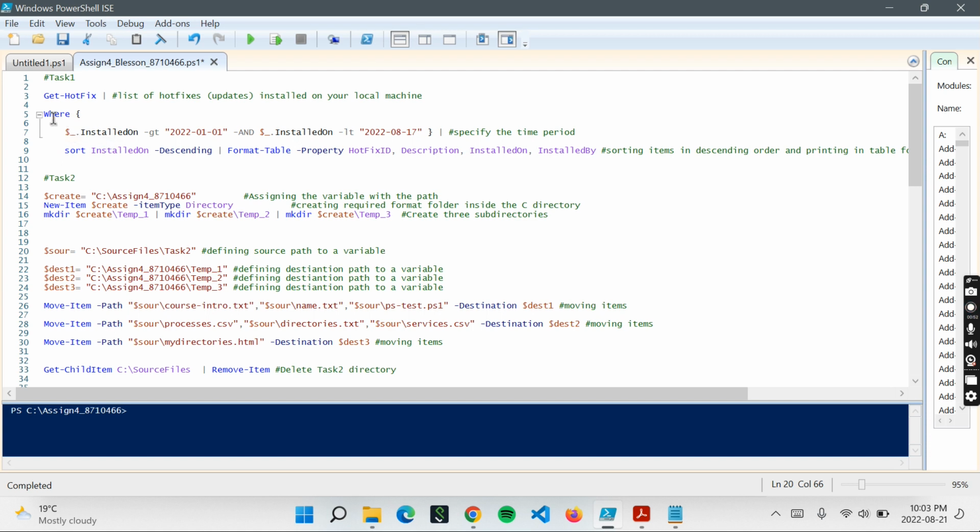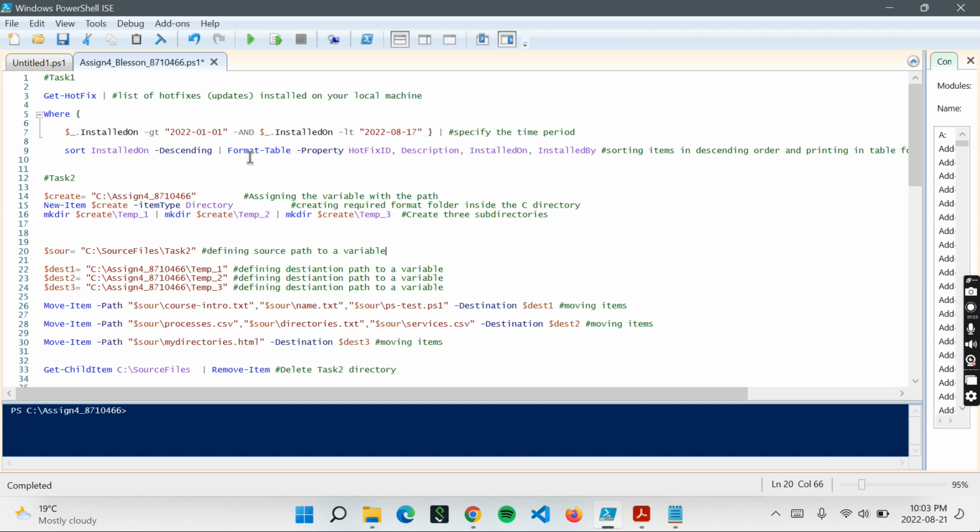We call Where to check a specific duration of time, from the start of the year to the date I did this program, that is 17/8/2022. So in this period, we try to get the updates installed on our local machine. And then after that, we are sorting the installed updates in a descending order.